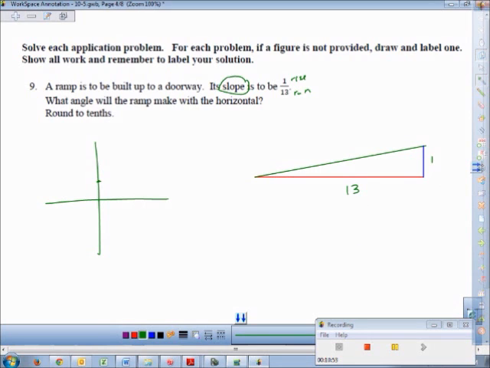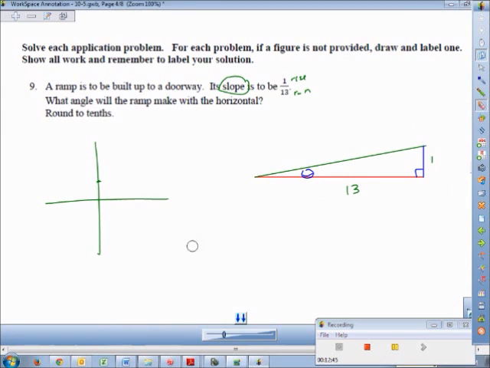What angle does the ramp make with the horizontal? I'll give you a little multiple choice. Little a, little b, or little c. Which one are we looking for? The angle that the ramp makes with the horizontal. Little c. So here's what we need. We definitely need this in our picture. And then let's put a theta in there, because the angle we're looking for is this, so we'll call it theta.